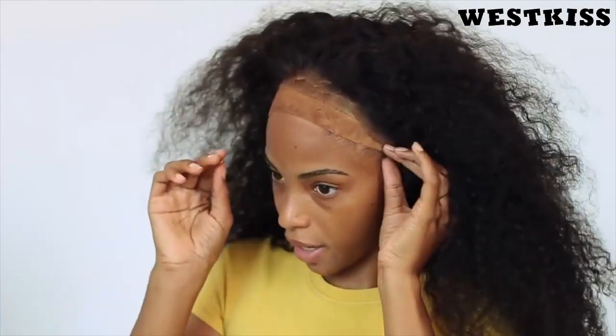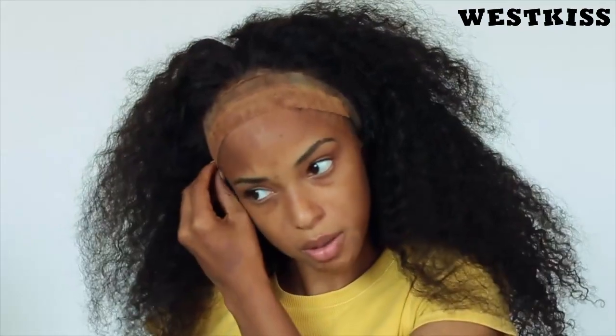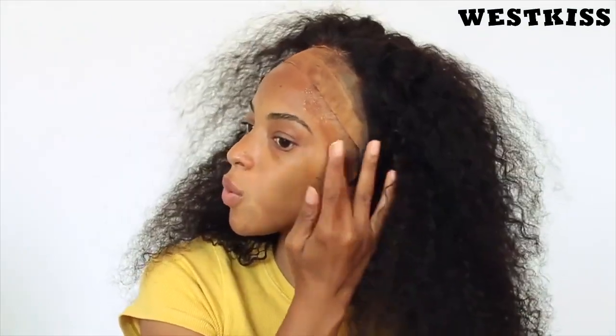Okay, so I have my wig cap where I want it to be. Now I'm going to add the hairspray to my, actually no, I'm gonna start with the gel. So this is what I do. I just put some gel across my forehead. The great thing is, you do not have to be super specific because you can just clean up whatever excess you have on your head with some water. Just so easy.